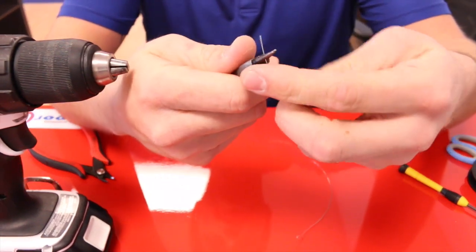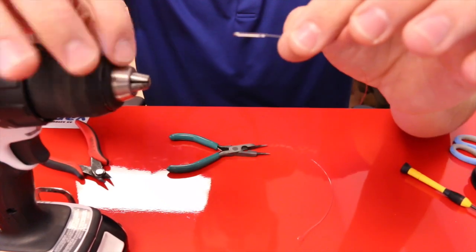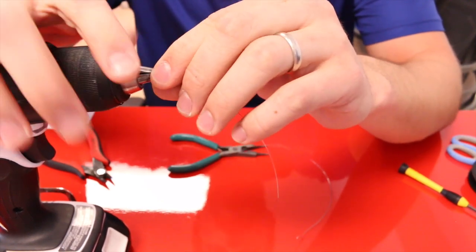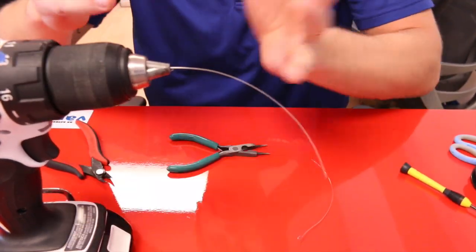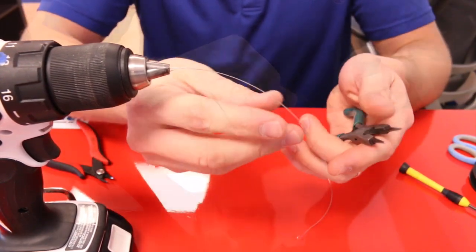Do that to both. And the reason why I do this is because it seems to hold better in the chuck. If you don't, then the wire will just spin, and if you're pulling on it at all, it will come right out. So with that little bend in there, the teeth of the chuck can grab it more easily.